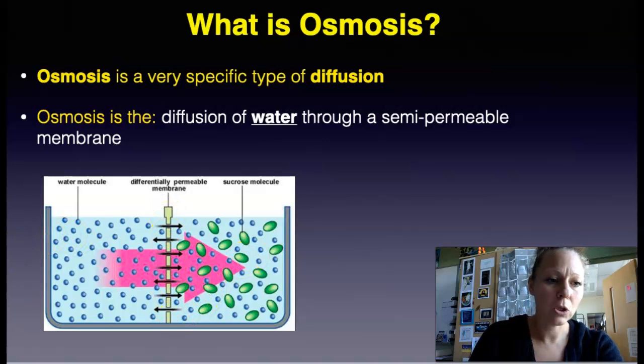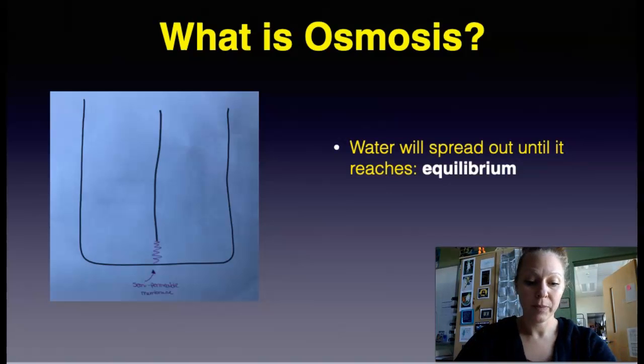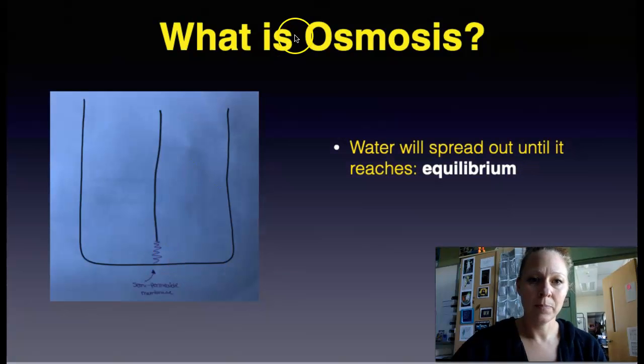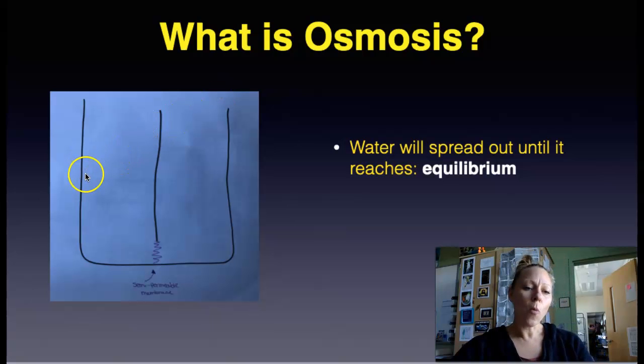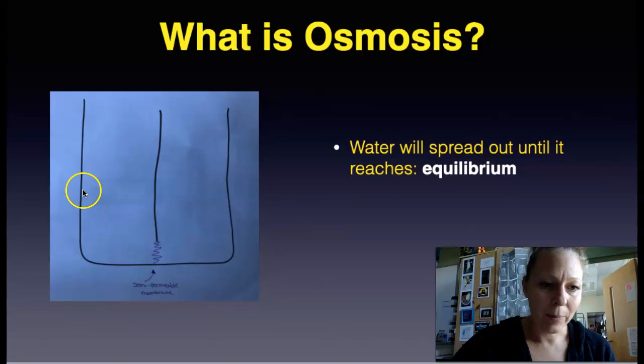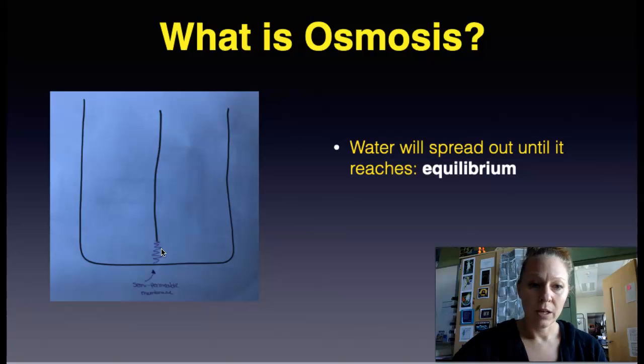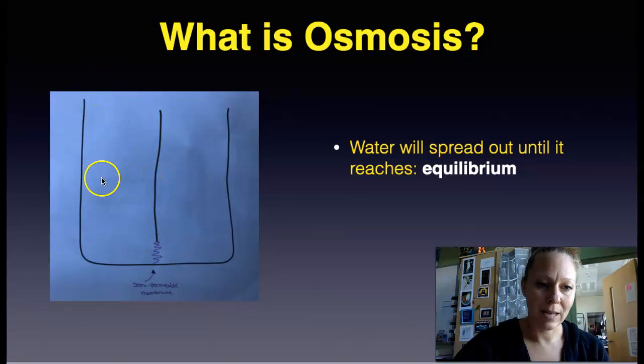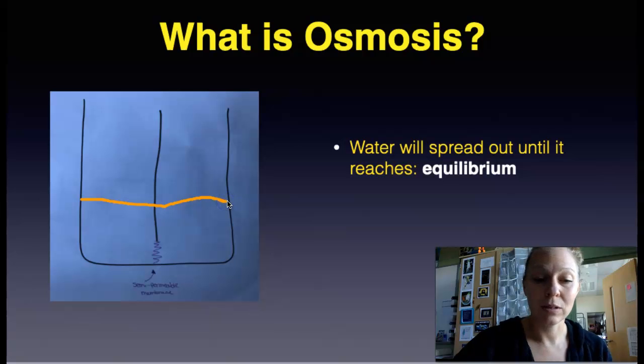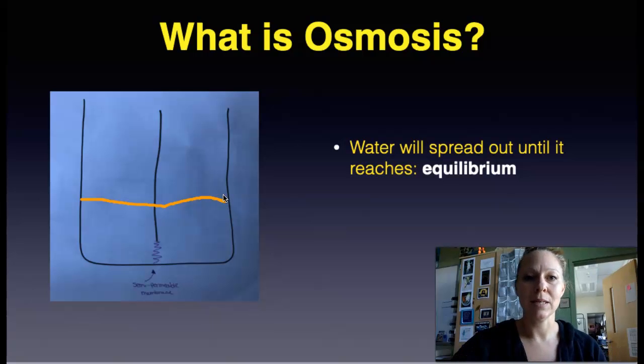And so let's look at our own tank of water. And let's first develop a couple of our own concepts. Let me get the pen. Here we go, and I'll use orange. And so if we were to pour water into this tank, what would happen? Well, here we have a semi-permeable membrane that water can pass through. And so if I were to pour water into one side of this tank over here, it would eventually reach equilibrium. It would be a little bit more straight than that, but it would be a flat line. It would reach equilibrium. It would spread out and be equal on both sides.